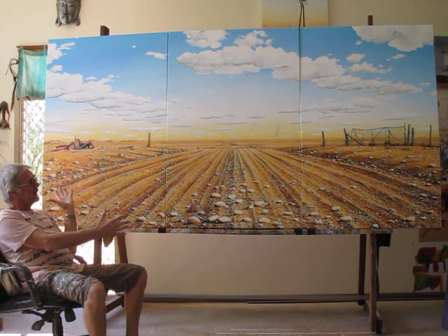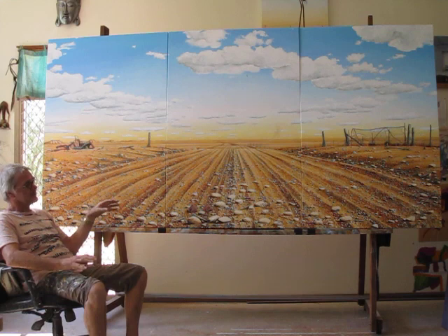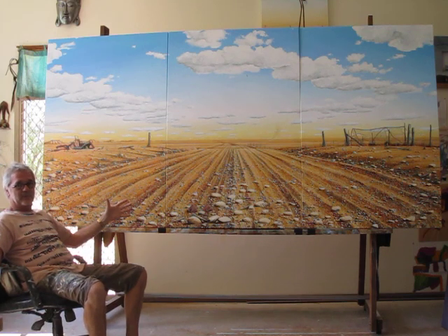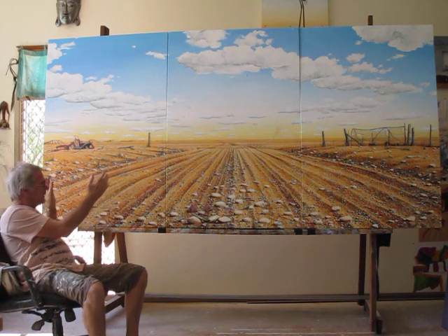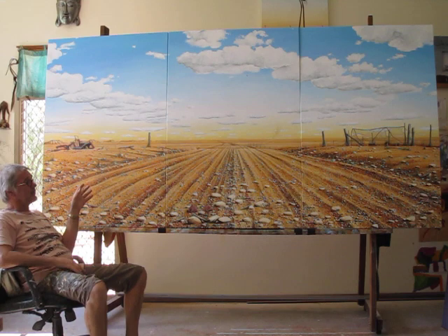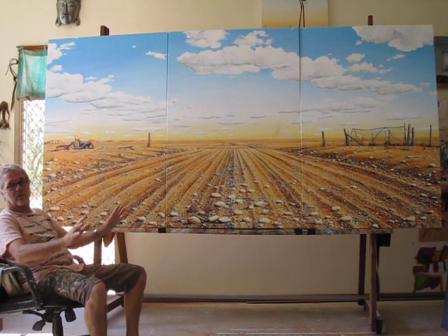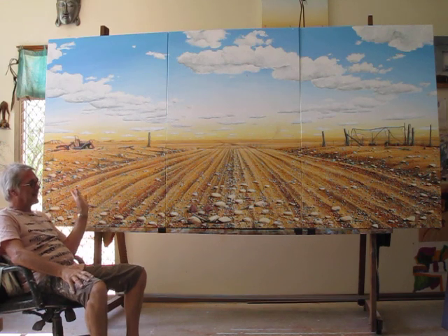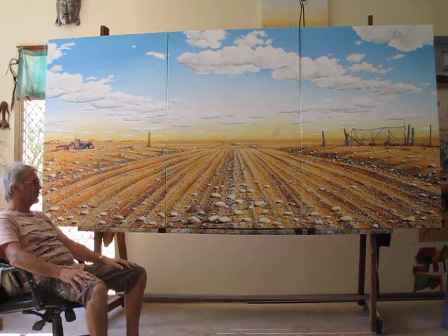This is a nice large painting, which I prefer because it gives you a sense of space and really tries to portray the image of the area. To move these things around if they're this big is just impossible. So logistically, I've done them in three panels — that's why I paint in three panels. You can pack them up and take them somewhere and fit them into a different area or wall. If I could get the canvas longer and bigger I would, but then you've got nowhere to hang the thing.